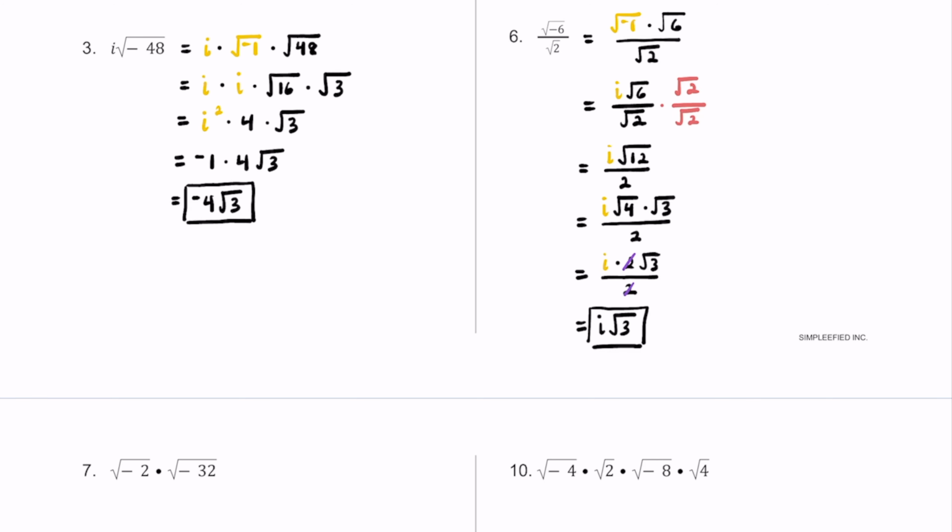And this is just a little bit of a bonus shortcut, but if you go back to this step over here, you might have noticed that if you know your rules pretty well with radicals, you could actually just divide 6 by 2 to get 3, and that would be the same thing as this root 3 as well.